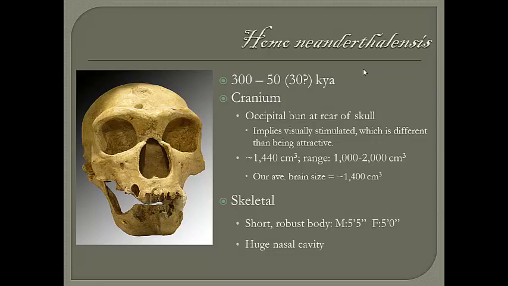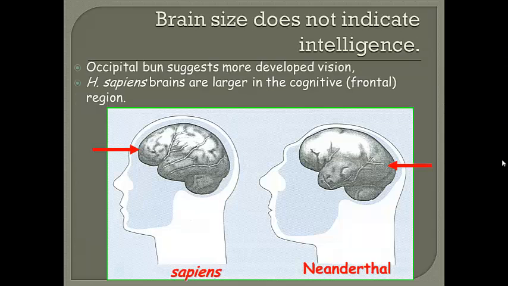Yeah, these guys have a huge nasal area, but also a larger brain size than ours. But that doesn't mean smarter. Theirs is larger in the back at the occipital lobe, so they're more visually stimulated. But that doesn't mean necessarily attractive. Back here is the occipital region. We don't have this kind of bun, this addition that Neanderthals have, but we have more here. And my question for you is, how long until we turn out like Neanderthals if we don't go outside and play more? Because we play video games, and I make you watch these interesting videos.